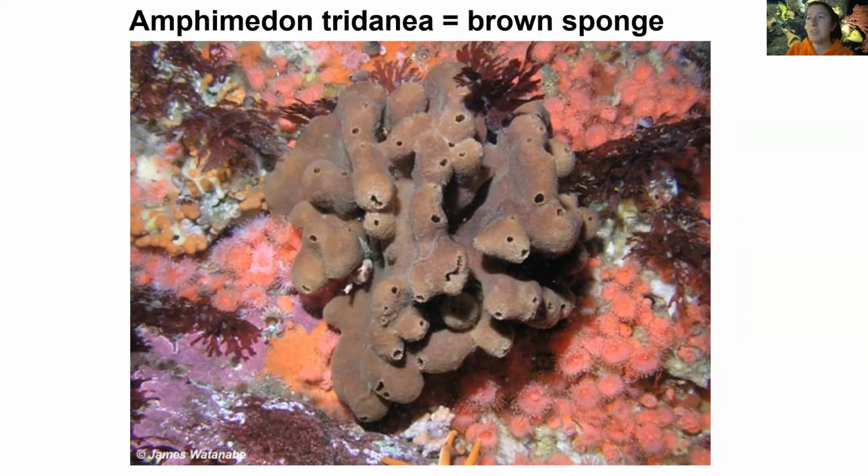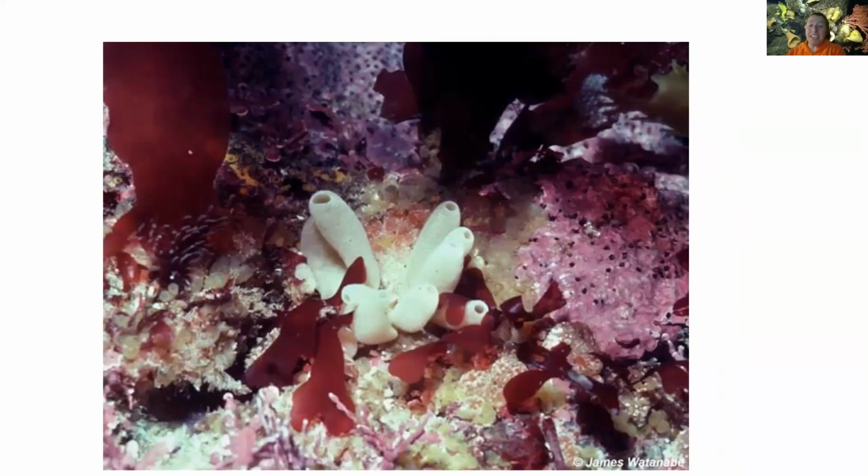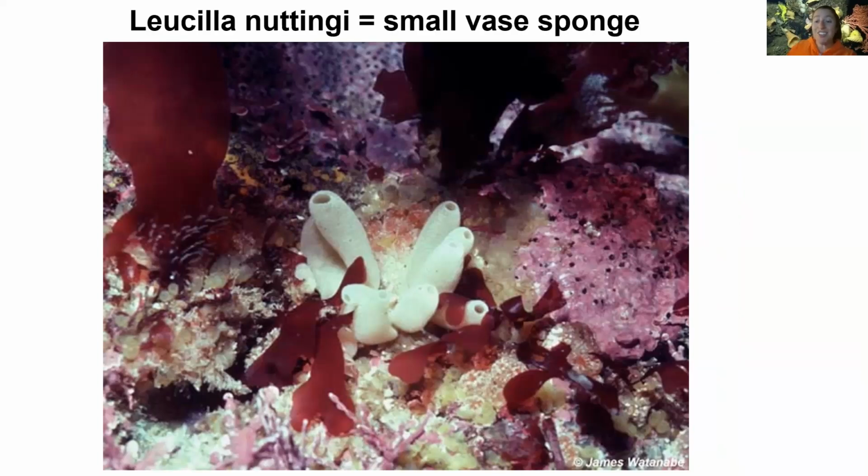And you can see this one really shows that texture where it would feel rough to the touch if you touched it. And then you also have some smaller, cute little guys. These are small vase sponges. They're seasonal, so you'll see them sprout up, and you might see one or two this time of year. And then once upwelling happens, you'll see clusters that form where the sprouts are. So they're all connected at the base like a little stand of trees.